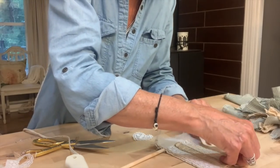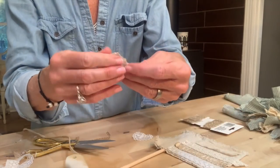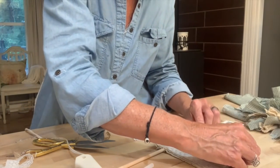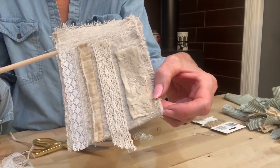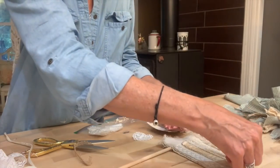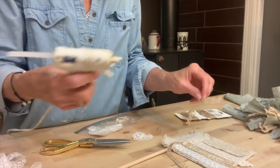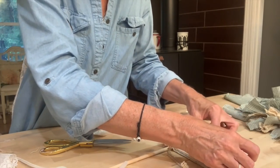And you want to layer: put your bottom layer down, and then you can go over it with even thinner strips and layer on top of those, just to add a little bit more color, design, and texture to it. And then you're going to want to leave a space, because we're going to need to put something in there for our stars. And you can use all kinds of things for that little square for your stars. You just have to get real creative.